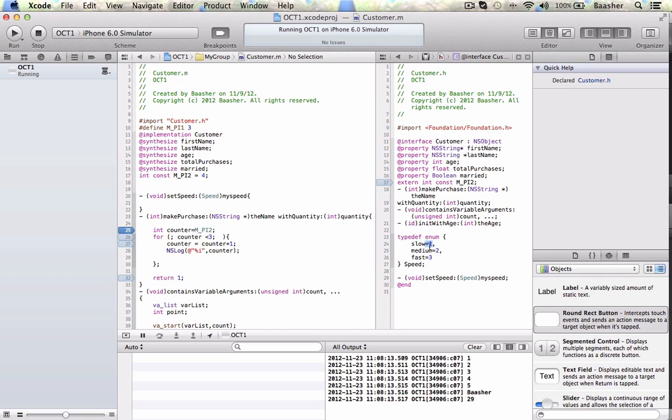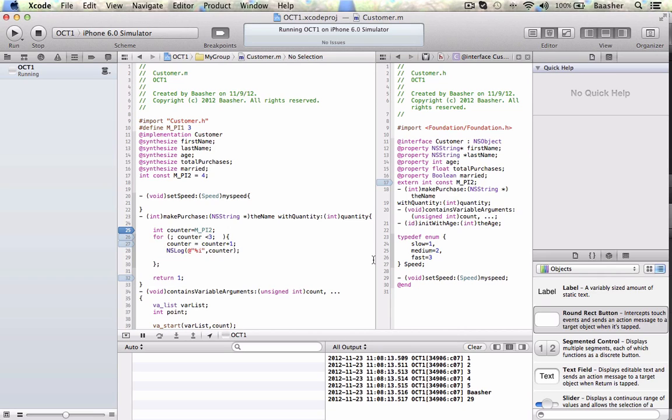Now if you were to omit the equals sign, there will be some default values. I think it's either 0, and the second one will be 1 or 2. But I would suggest, as a good practice, always give it a value. Don't go by default, so it's easy to comprehend for you and other people. Slow is equal to some value, in my case 1. Medium is 2, fast is 3, and its name is Speed, and then there's a semicolon. That's how you define an enumeration. It could be height, typedef enum Height: short, medium, tall. Short will be 5 feet 6 inches or something like that.